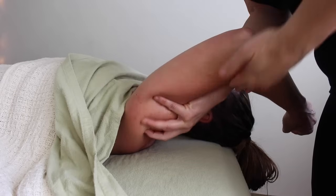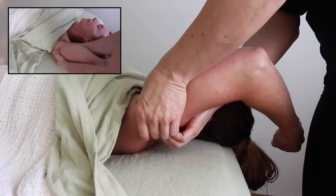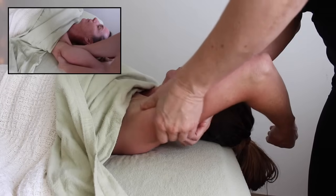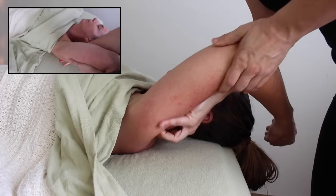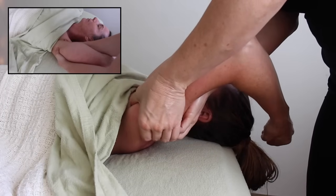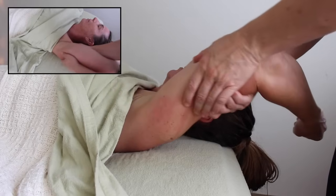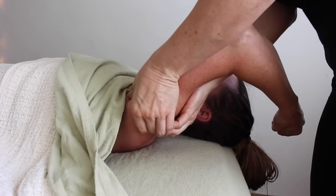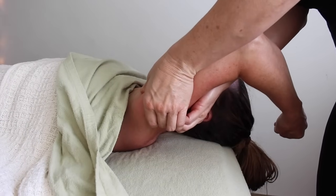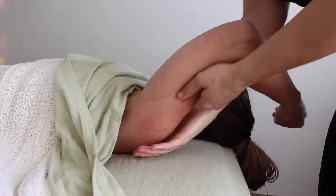So I'm using my fingers to push up, and I'm supporting the axillary area with my thumbs into the muscle tissue, not quite into the glands and the nerves that are in there, but making sure that I'm pulling up and away and not compromising anything, so that any nerve impingement that's in there, any kind of stuck capsule, any kind of adhesions that are in there are going to start to get broken up, and the shoulder is going to find a lot more blood flow, a lot more nerve flow, and a lot more lymph flow.